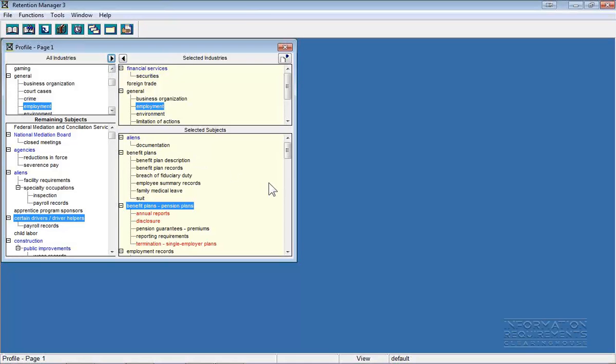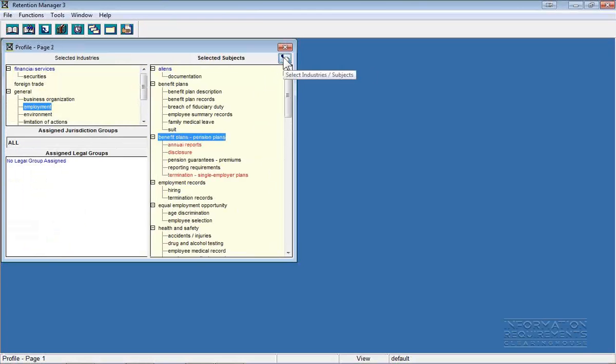When the profile function is then closed, it will go into the legal research database, find all the laws that match these industries and subjects, and decide that they are relevant for your particular project.